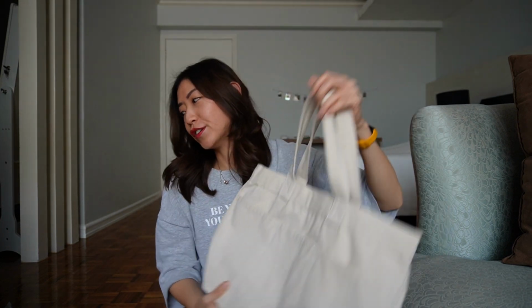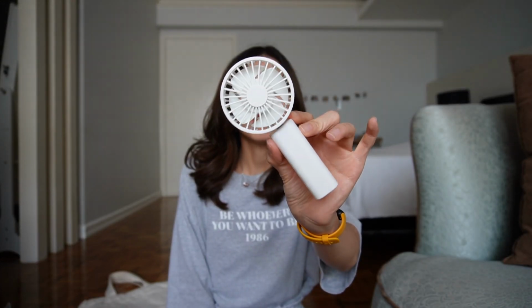So yeah, first purchase. Then also, because it was ridiculously hot, I bought myself a little tiny mini fan, also from Muji. Little wind in hair moment. Here we go. Oh, it does this weird thing. When you first press it, it turns on and then turns off and then turns on. It's this weird natural wind cycle, I suppose. But I don't like that. So we just keep it on a steady one.